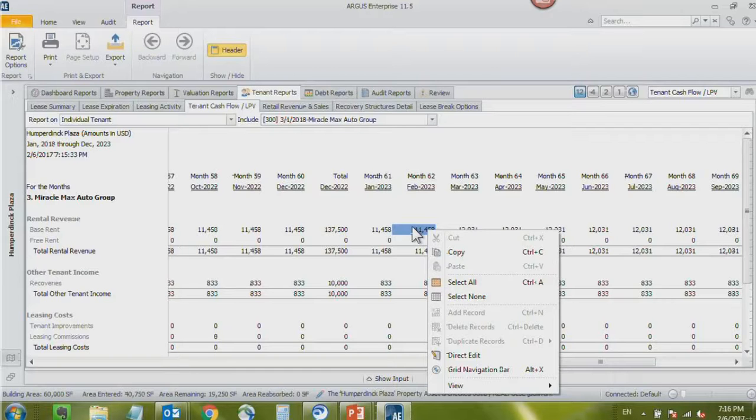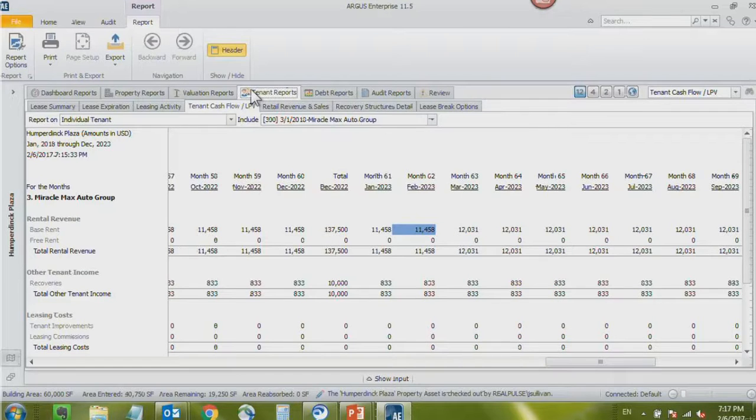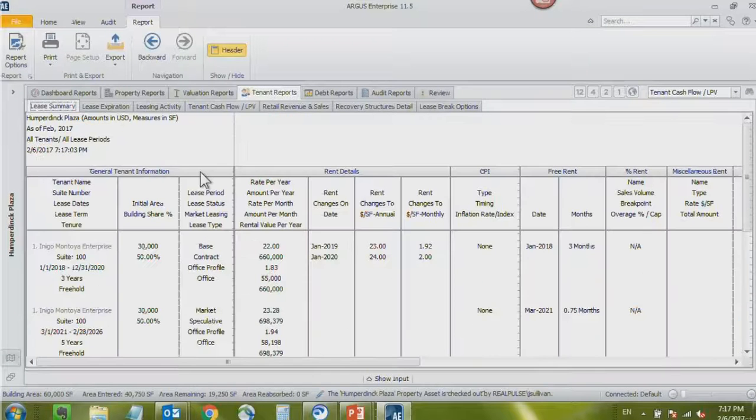Probably the rent roll, back in your inputs. Within the tenant reports, you have a lease summary report, so that's going to show you what their base rent is along with any increases. If you're just looking for a visual snapshot of that information, the lease summary would be a good place to check. Thank you. Sure.